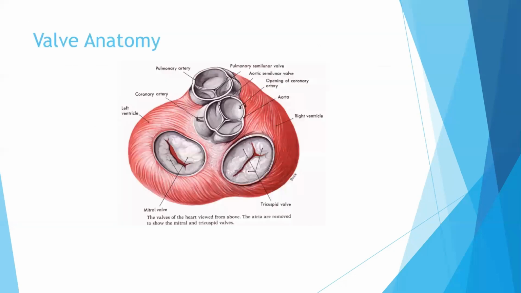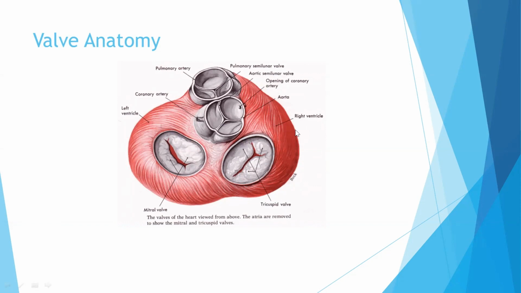the valvular disorders here. In this picture, I do not want you to go deep into the valvular anatomy of the heart, but what I do want you to know is that the right-sided tricuspid valve has three leaflets, and the left-sided mitral valve has two leaflets. Another thing is the aortic valve, which separates the aorta and the left ventricle. This aortic valve has three cusps. Two of the cusps have the openings for the right and the left coronary arteries. And then we have the pulmonary valve, which again has three cusps.